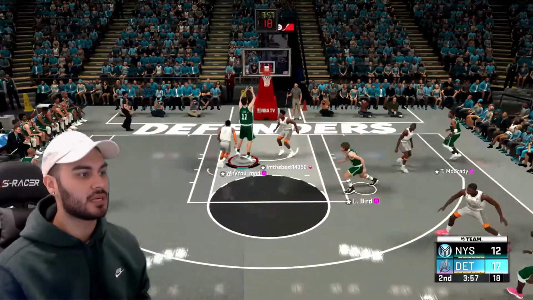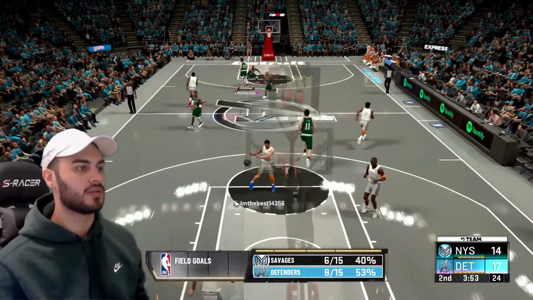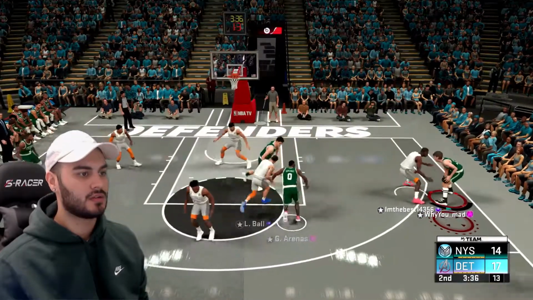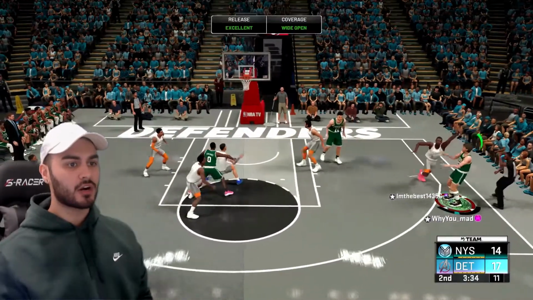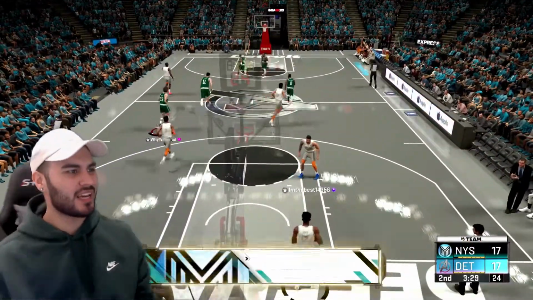All right, let's drop a dime. Let's get something easy going. I still need that dub. All right, let's drop some dimes, Larry Bird. Let's get a little pick up. Oh, right there. Green light, let's go. You can't give us space. You can't give Larry Bird space.